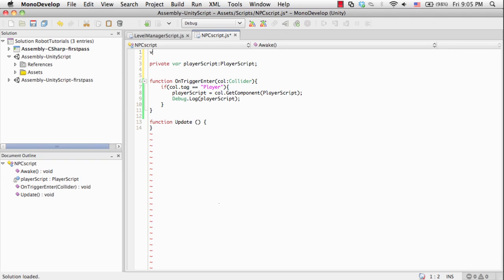So I'm going to say var talk lines of type string array, and I'm going to fill these in the editor. Now, of course, you could go various routes with this. You could use XML files or text files or anything, but for the sake of this tutorial, I'm just going to fill this in the editor.